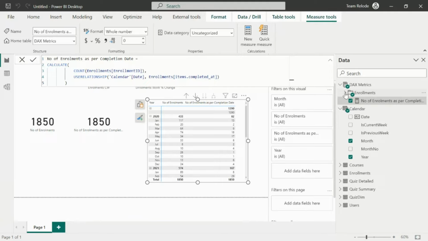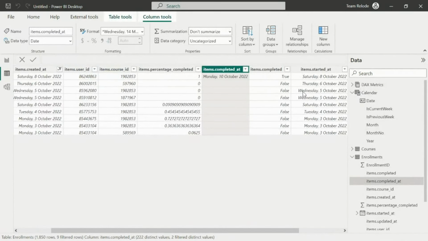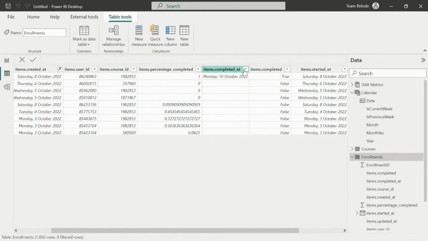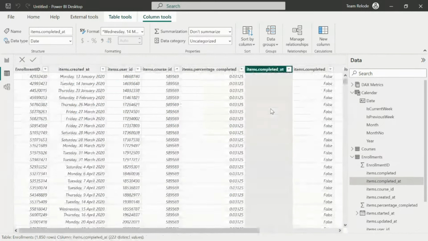However, before I even continue to do that, if you think about what I'm doing right now, I am currently counting all the enrollment IDs. But the truth is, am I supposed to be counting all the enrollment IDs? Technically, I should not, because what I need to count is only the enrollments that have been completed.